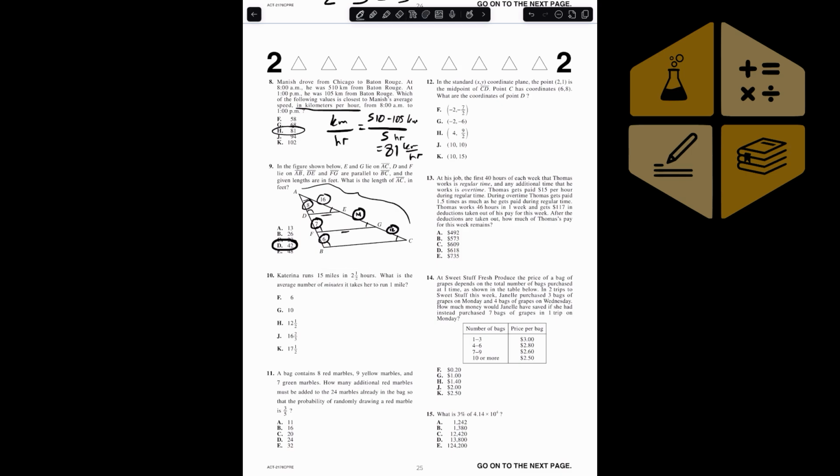So we're told that she runs 15 miles in 2.5 hours. And there's two different ways to write that rate. So we could say she runs 15 miles for every 2.5 hours. I just converted the 1/2 to 0.5. That's the same thing as saying it takes her 2.5 hours to run 15 miles. Do you see how those two are the same thing? They're obviously not the same thing. They're different rates. This is miles per hour, and this one is hours per mile. But there are different ways of writing this same rate up here.